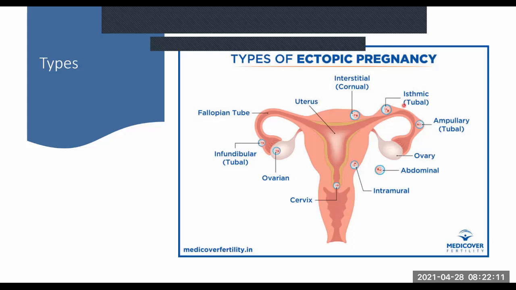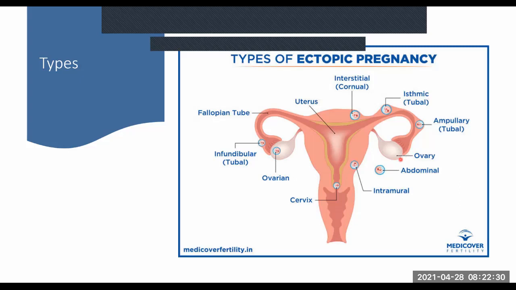Are you always going to see them where they are? No, not necessarily. In fact, those are not the signs that we look for. And we're not going to concentrate on that this week. We're going to concentrate on that next week. But just a brief overview, what we're looking for is free fluid in the abdomen. Basically, that's what we're looking for. And next week, we're going to look at what you actually see.